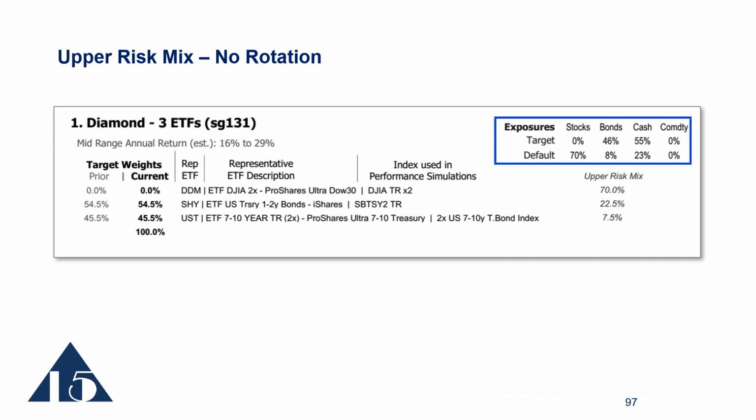The upper risk mix is shown in the publications off to the right. This is a screenshot of one of the model portfolios, and it shows the current target weights. It represents the asset allocation decisions and the ETF rotation decisions that come from the Focus 15 research, and it shows the upper risk mix, and that upper risk mix represents the same ETFs that are held in the model portfolio but held at constant weights over time. And in this case, the upper risk mix indicates 70% of the portfolio's assets are held in the ETF DDM. Right now, the current target weight shows a 0% allocation to this stock-related ETF.